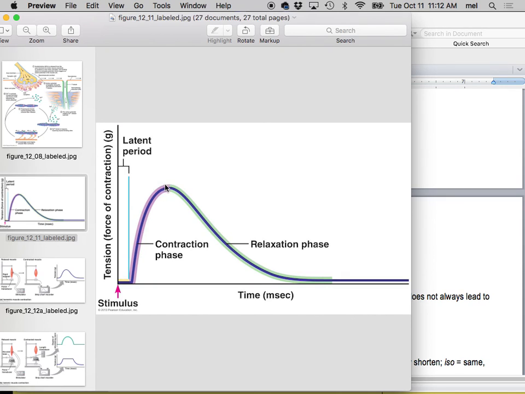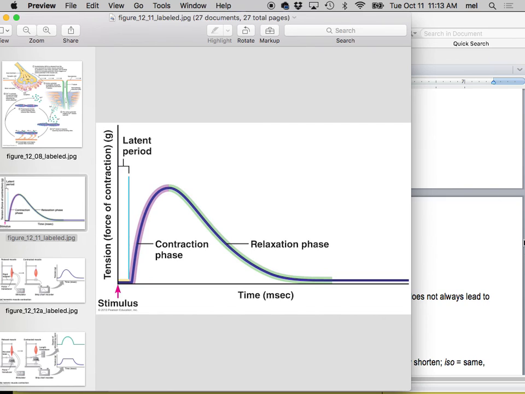So now let's put it together with the relaxation phase. Now I want to relax. In order to do that, what do I have to do? You can't just stop. You have to clear out the calcium. You have to pump it back into the SR. And as soon as it releases, your tropomyosin goes back into position. As soon as you get enough of that happening, then actin slides back, right? So this story that you told in lab is directly related to the story that we've been telling in lecture. It's just that in lecture you go into a lot more detail.